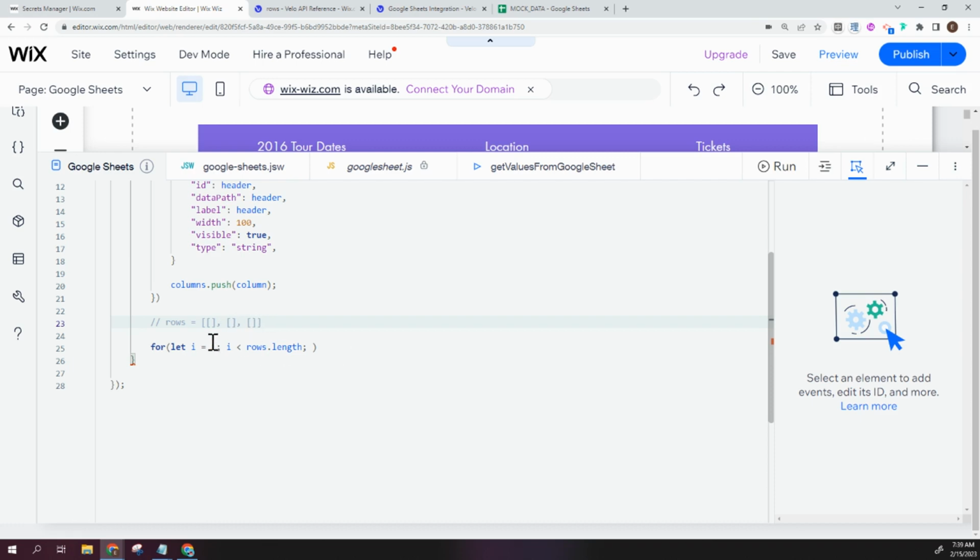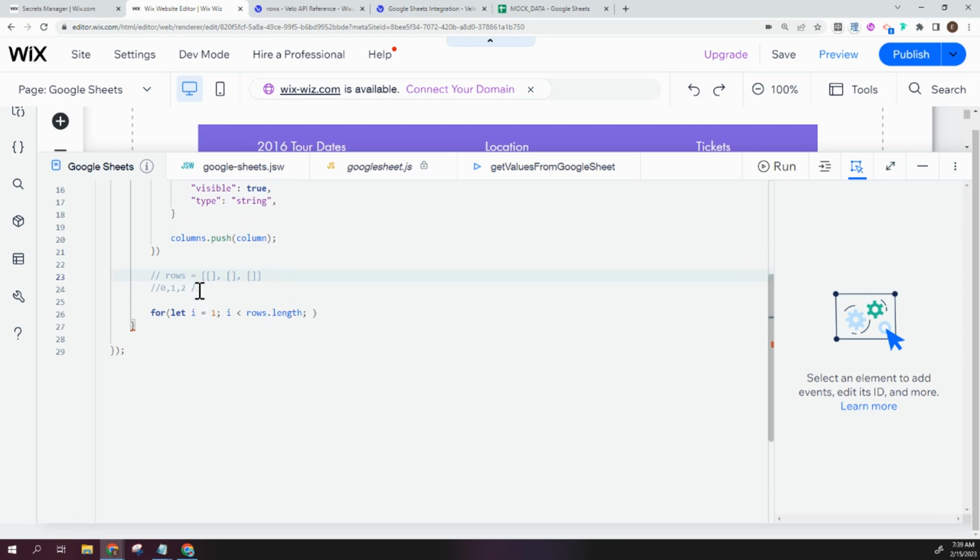And the index of these is 0, 1, 2. And the length of this is 3. So if I want the last i to be equal to the last index when this loop is done running through, then it essentially needs to be equal to 1 less than the entire length of the array. And that would be i less than rows.length. It means this will run until 3, but not including 3. Okay, so that's why this is going to work well for us.